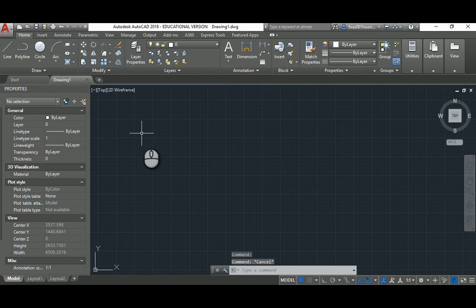Again, that's the AutoCAD interface. The first thing to talk about, after we learn how to open a new file, is the user interface. As you know, that's the top part here. It has lots of options, basically opening a new file, opening a previously made file, save, save as, printing, undo, and redo.